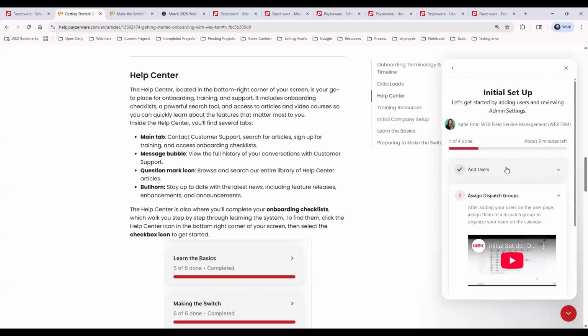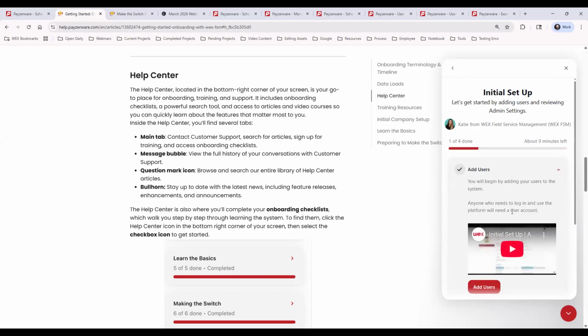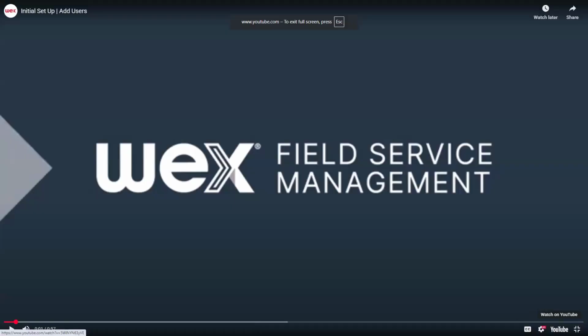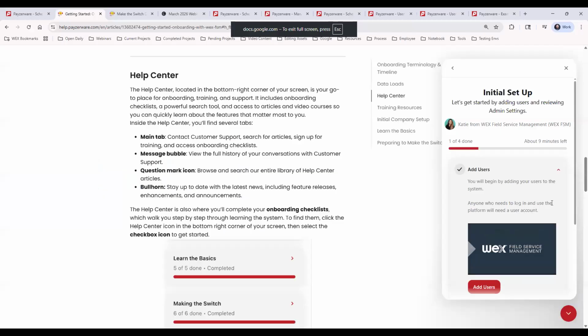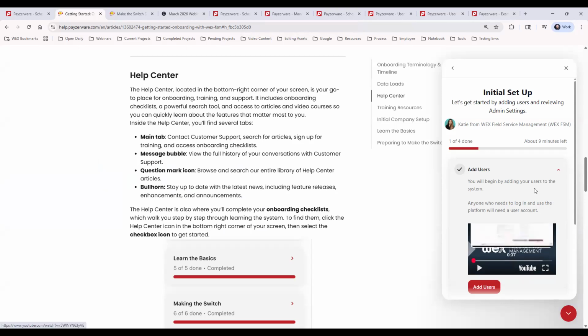So the initial setup is going to teach you how to add your users. Each of these sections has its own videos. Just as a pro tip, if I click on this video, it's teeny tiny, and we want to watch it big. You can click the full screen to full screen the video. And these are hosted on YouTube. So if you click on YouTube, that will open it in the YouTube application. If you're a big YouTube user, maybe you want to save some of these tutorials to a playlist, you can absolutely do that on YouTube after you go to YouTube from there.